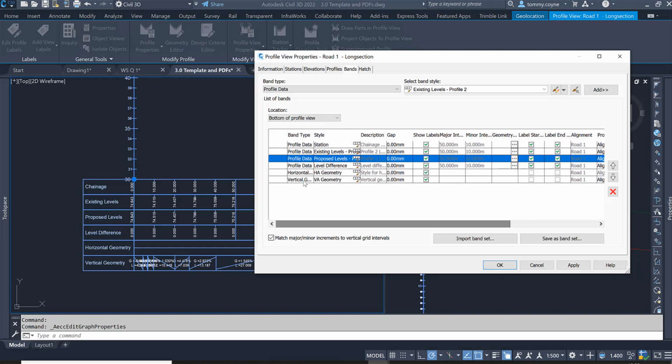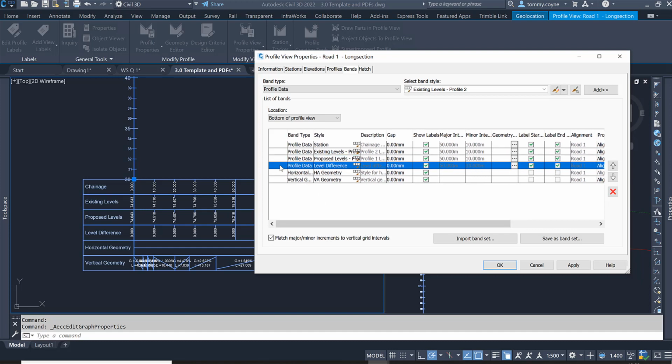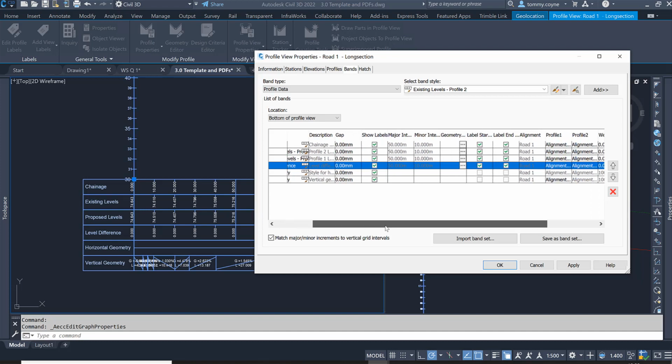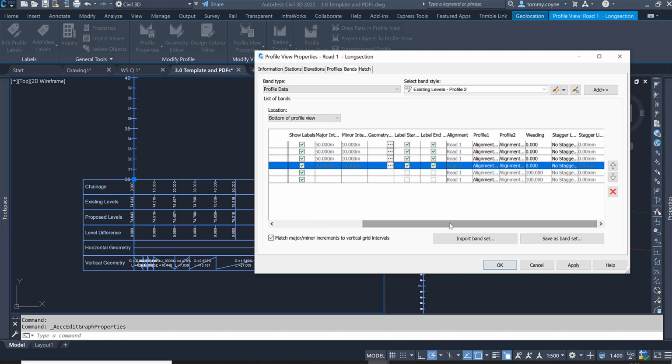The next row is our level difference, which is going to be our proposed minus our existing. Select that row, go all the way across to Profile 1 and Profile 2, and make sure that Profile 1 is set to your design profile line.